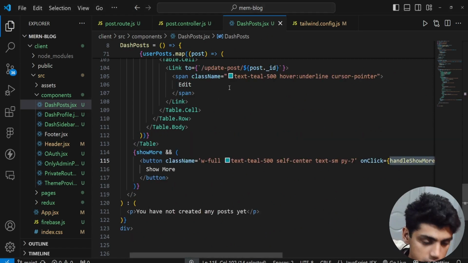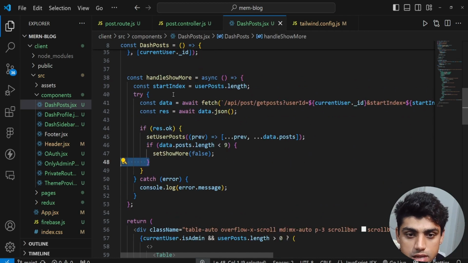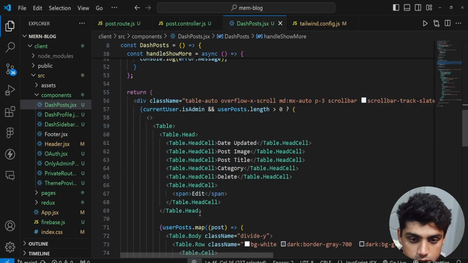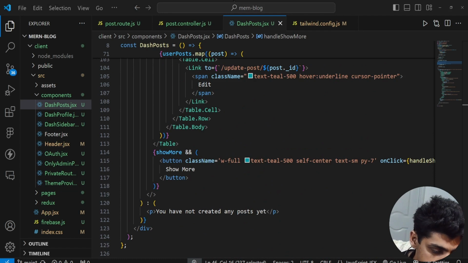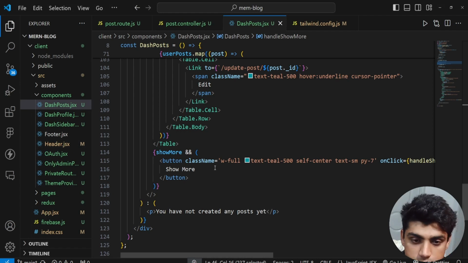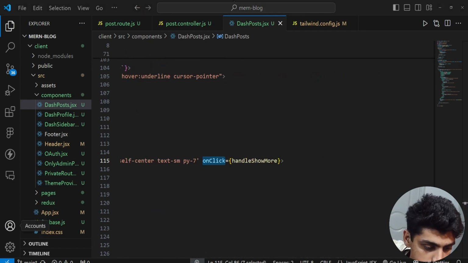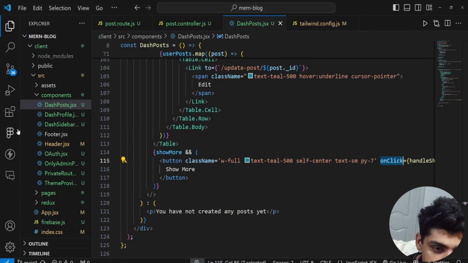So we have a button with handle show more on click. Over here we have button on click, handle show more, we have class name, and then we have show more.